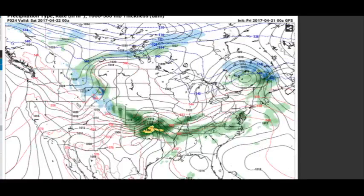So for tomorrow evening, we're going to see quite a bit of activity up in Oklahoma. GFS is going for a lot of activity there north of the Red River along the warm front. And then a little bit quiet along the cold front because that cold front is in proximity to much drier air. The dry line will probably be coming up to the I-35 corridor, something like that.